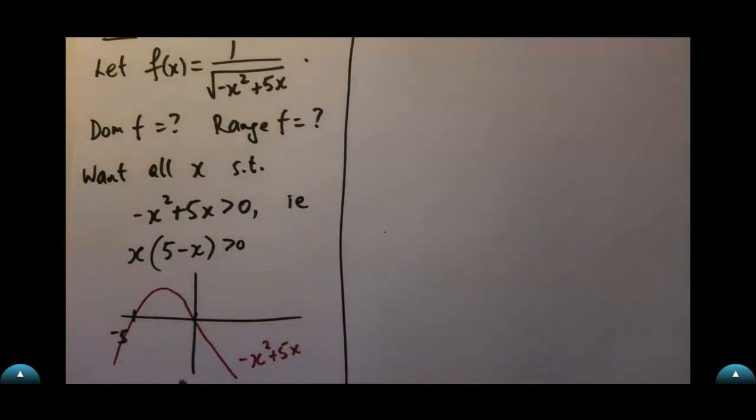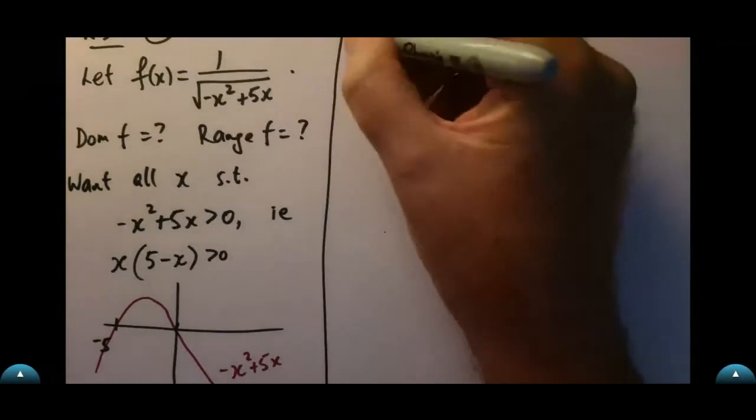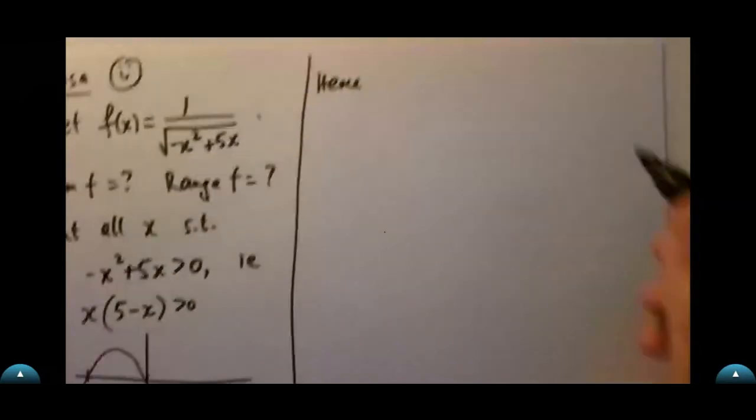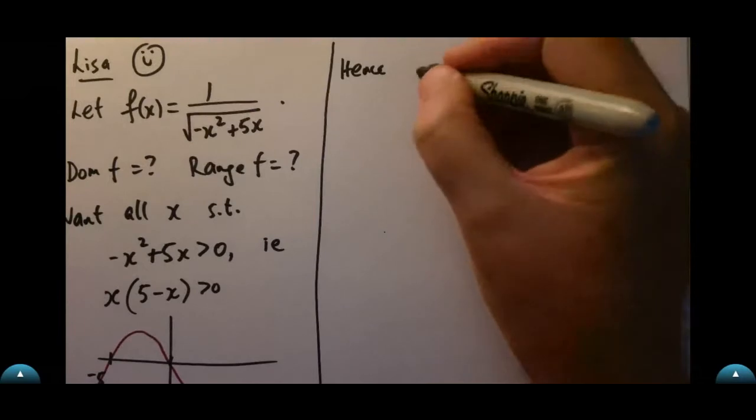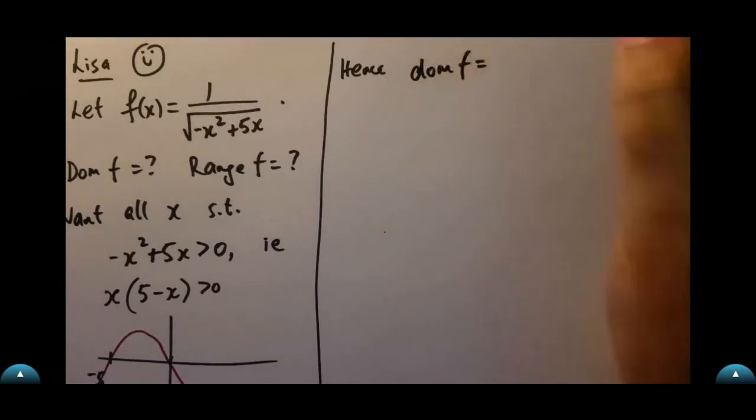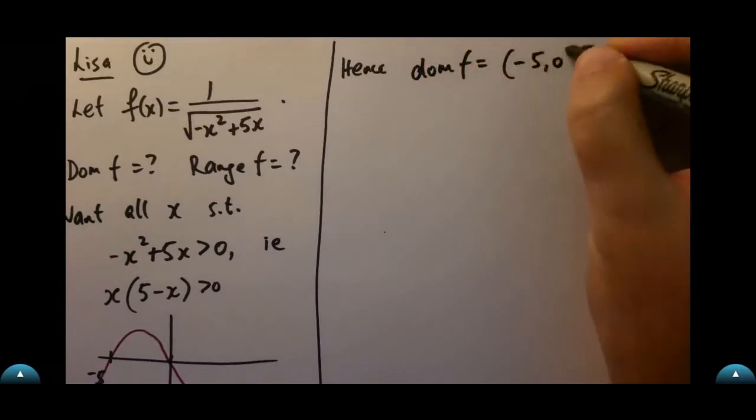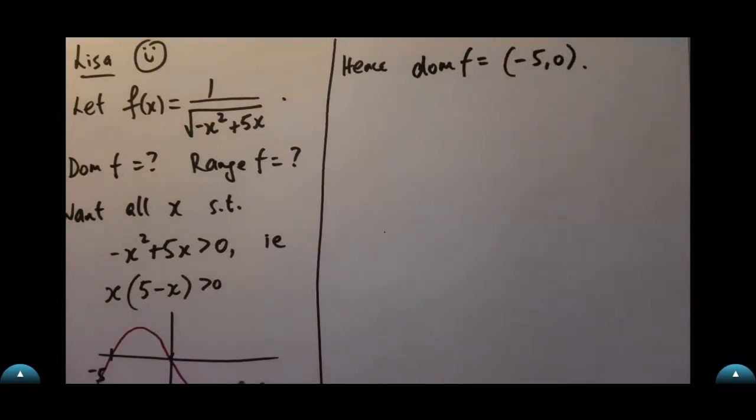All right, so who can tell me where this function is positive? What are the x values? Who can tell me on the chat? What are the x values for where this thing is above 0? There's 57 people here today. Advaita, yes. So between here and here, that's where the curve is above the axis. Okay, so hence the domain of f is here. All right, so thank you.